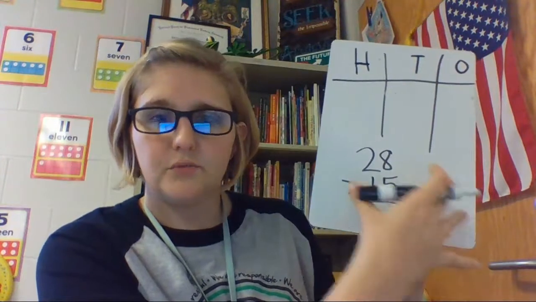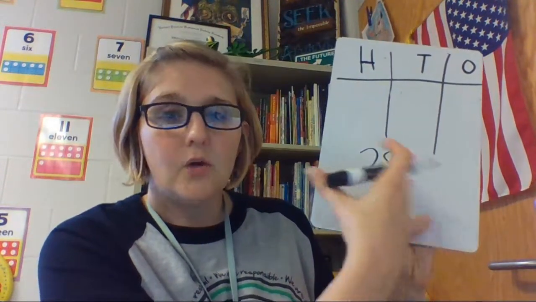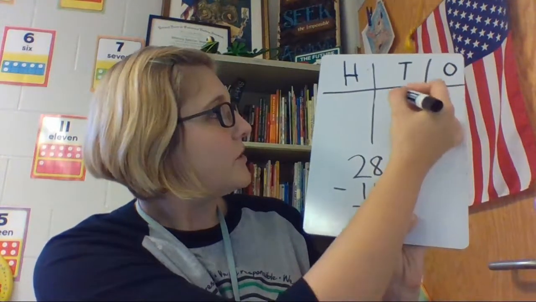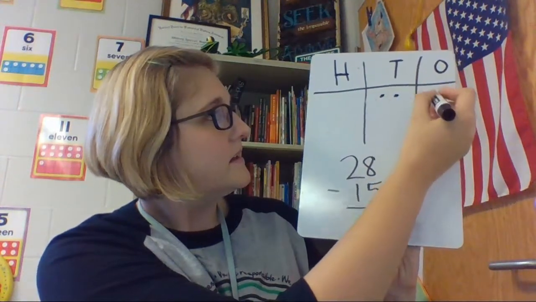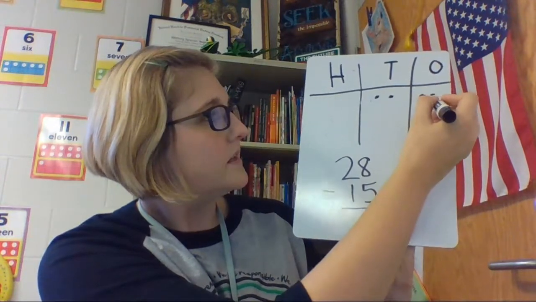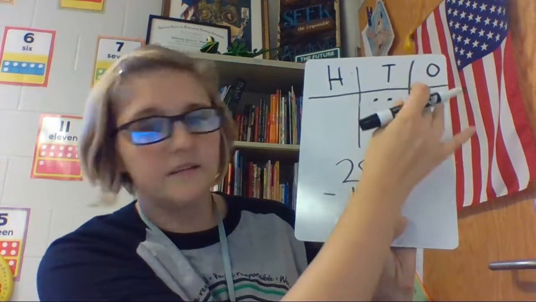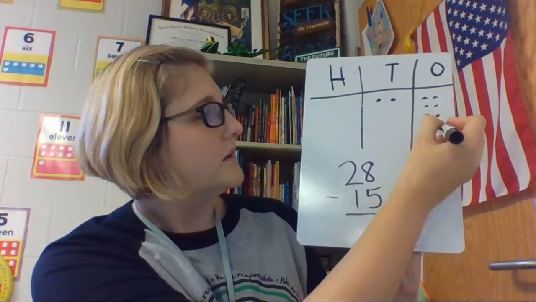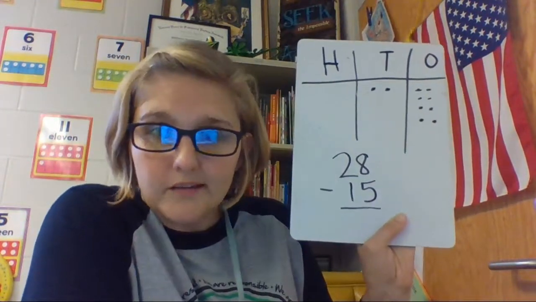So if I have 28 minus 15. Well, what you want to do is you want to start with some problems like this, where the students do not have to bundle or unbundle at this time. And so you would show them how to make this 28, just like this. And these little dots are called chips. You can call them the chip model, or sometimes I just say we're going to draw our dots.